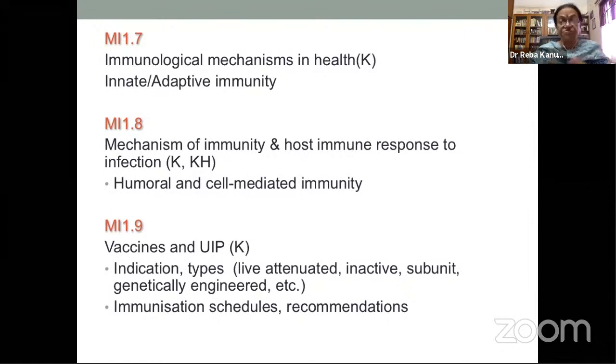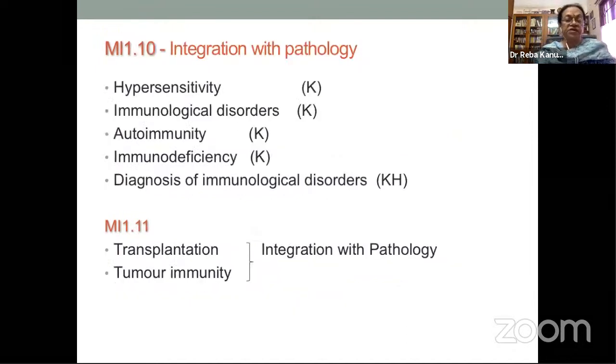And what are the recommendations in special instances? For example, in this particular COVID pandemic, we're talking about vaccines. So what type of vaccines and how are the people going to be protected? This is something that we need to bring in, move forward the vaccines from different chapters into a cohesive presentation in the ninth component of the first aspect of microbiology.